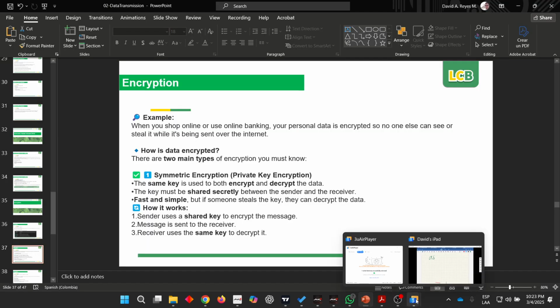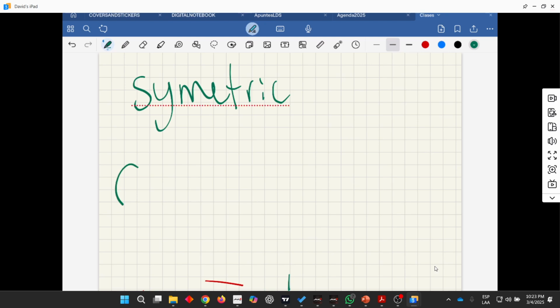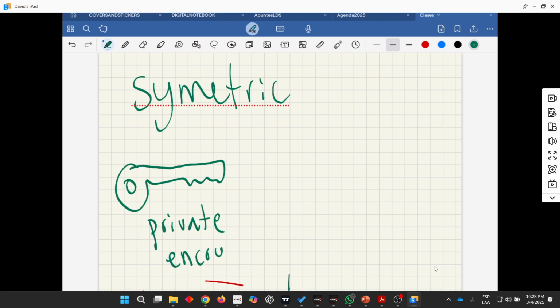Let's go first with symmetric encryption. Symmetric encryption means that you are going to use a private key to encrypt your information.